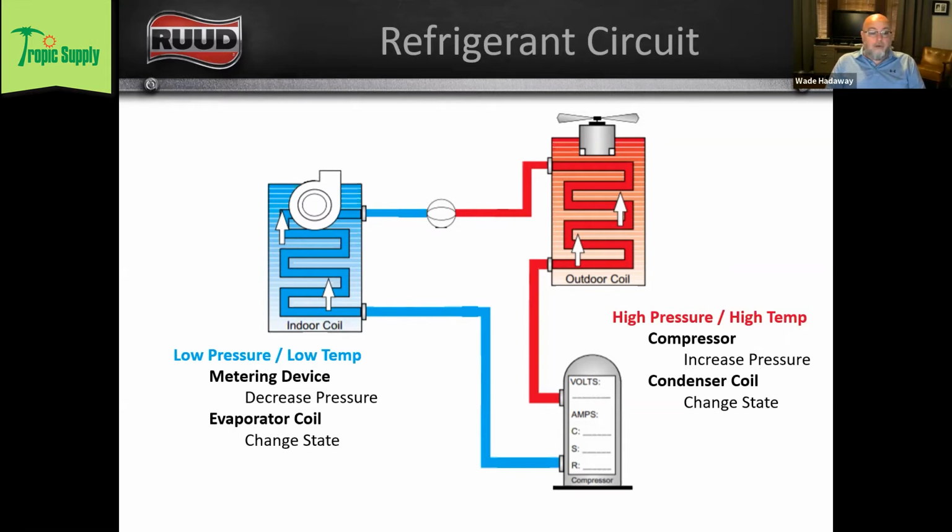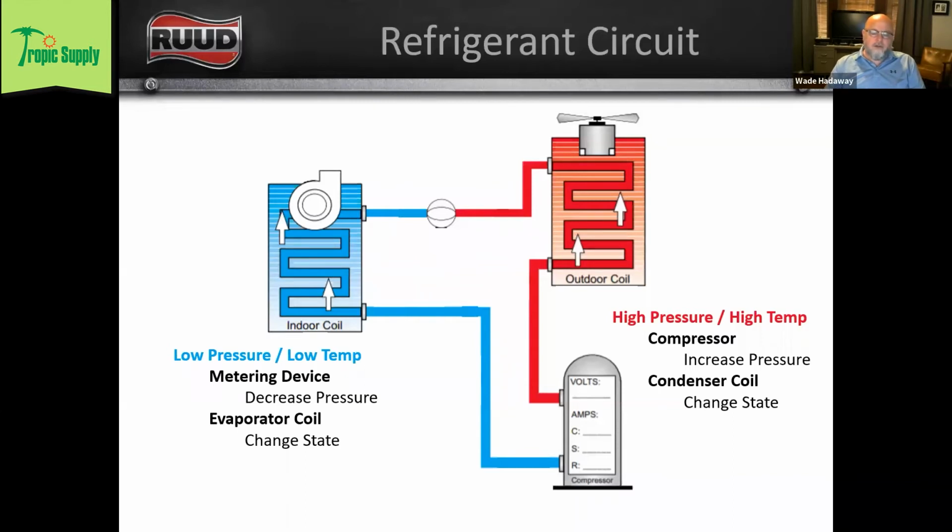And the only way to pick up that heat is to make sure that the temperature of the refrigerant is well below the temperature of the indoor air. So if we've got 75-degree indoor air, the temperature of the refrigerant needs to be much lower so that the heat will move from the higher concentration of the indoor air to the lower concentration of the refrigerant in the evaporator coil.